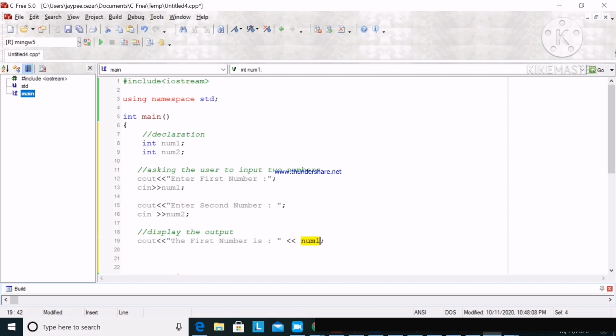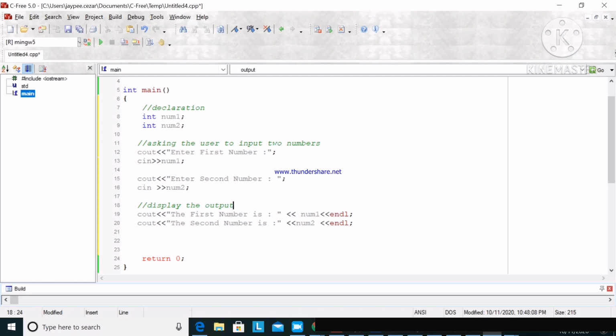Whatever the first number entered by the user will come here. Next, I will put endl, which means next line, then cout, the second number is, and we will put num2. Okay, I will put endl.